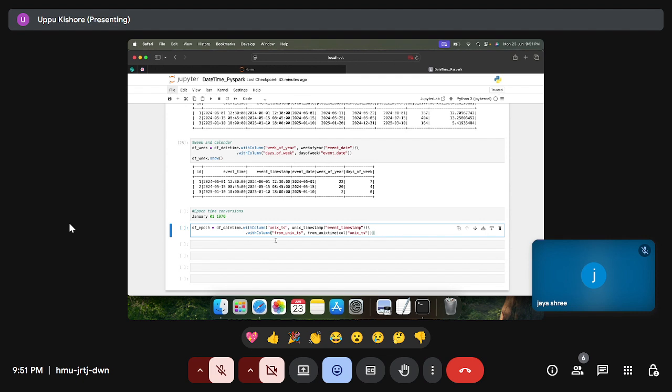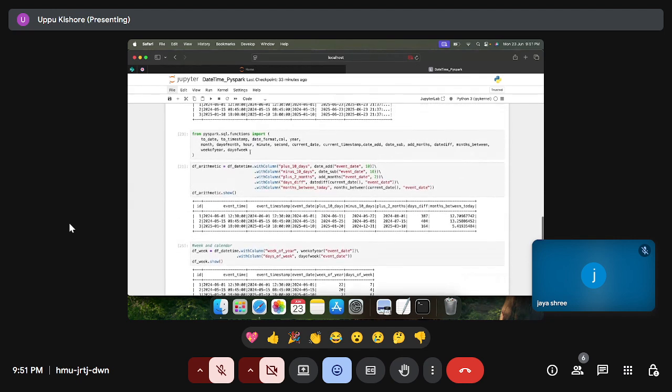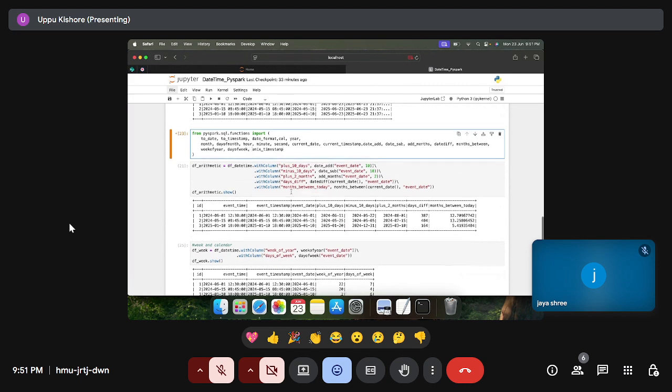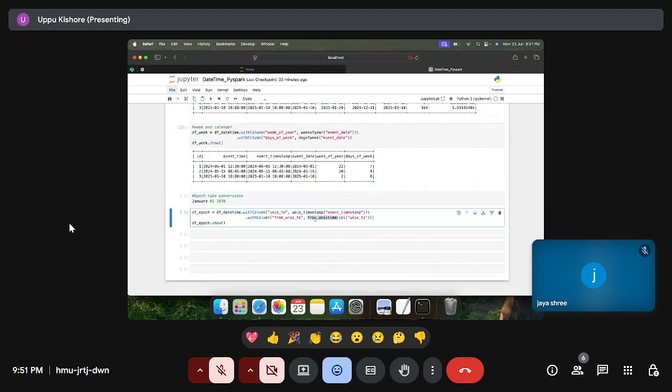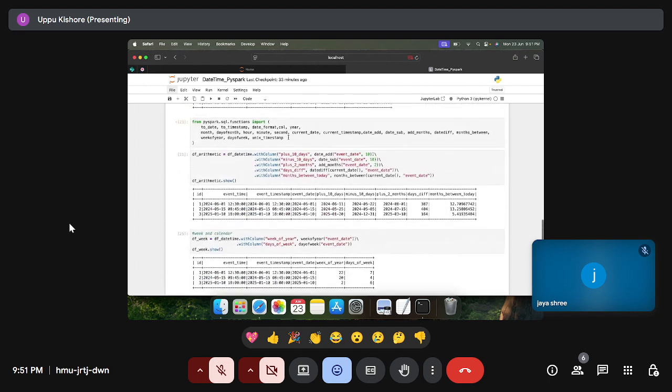I have given from normal timestamp to epoch timestamp, and reverse from Unix, like epoch timestamp, to normal timestamp. So first we'll input this, Unix timestamp, from Unix time.